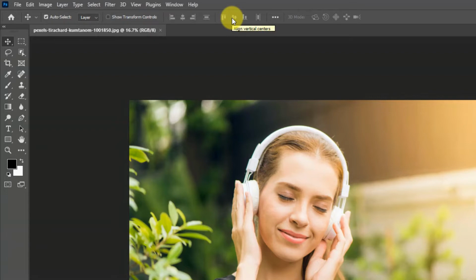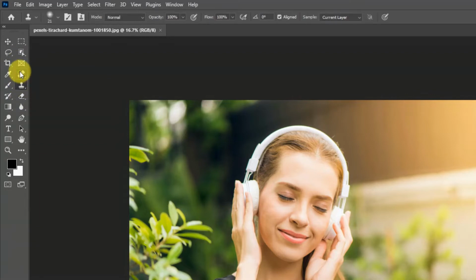You can see this particular bar has all the controls for each and every tool. You can see that I choose different tools, and you can get all those features here in this particular option bar with just the tool option.